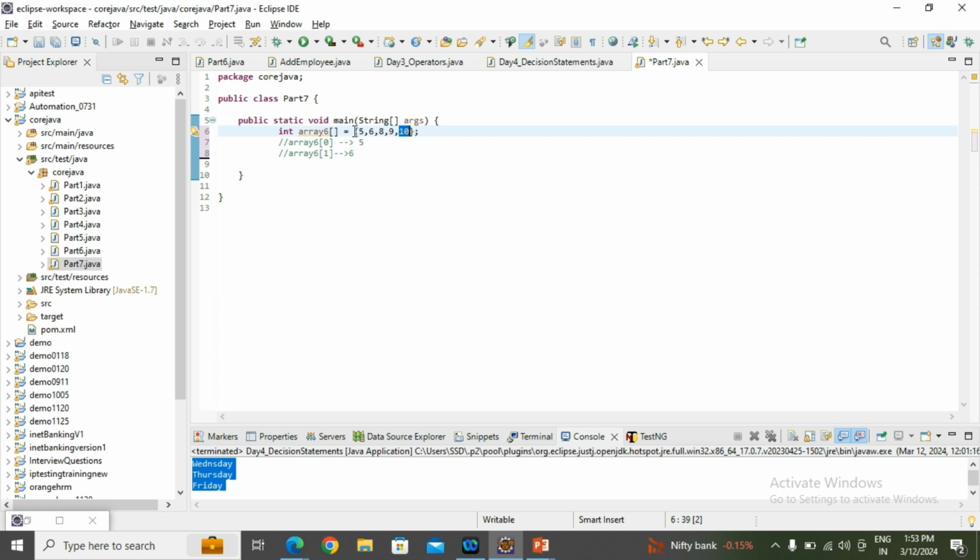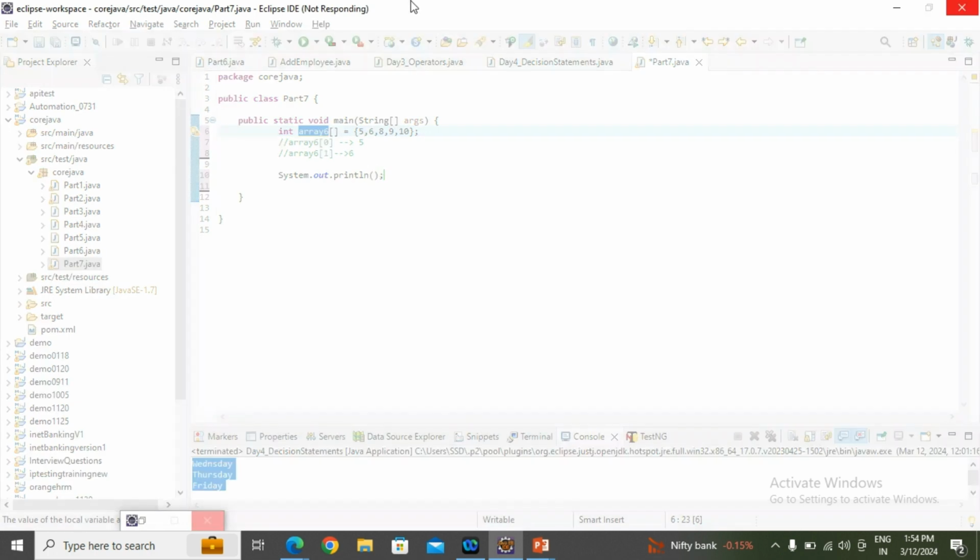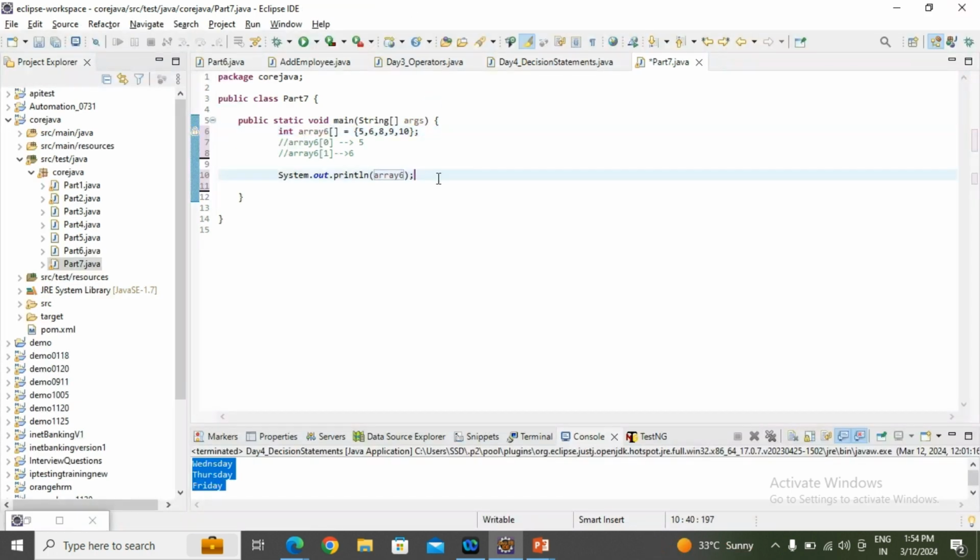Here the index always starts from 0. Suppose I want to read a value with array index 0, how do we print it? System.out.println(array[0]).